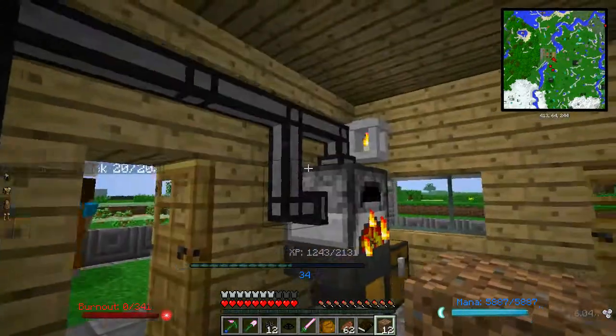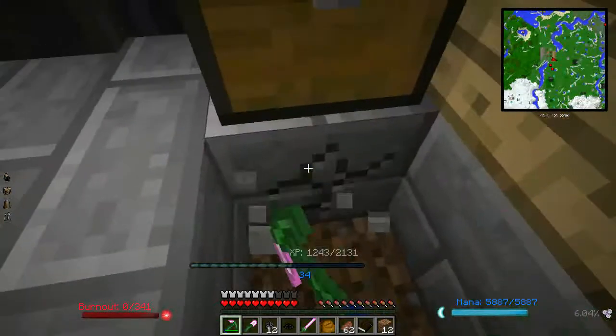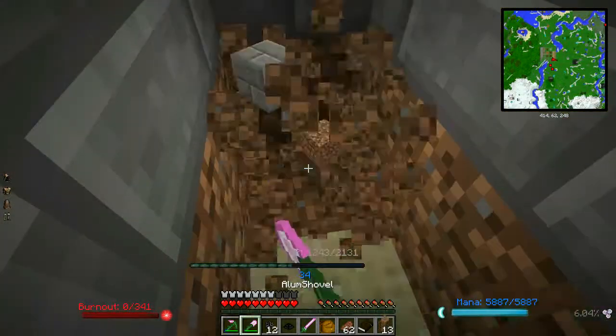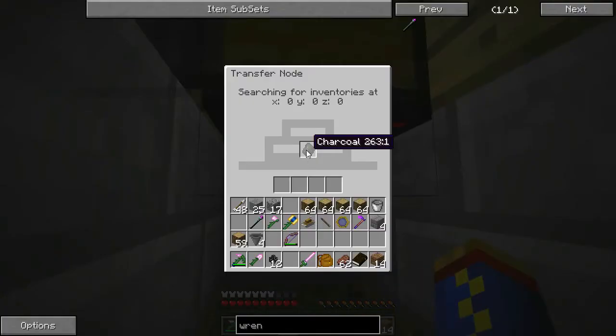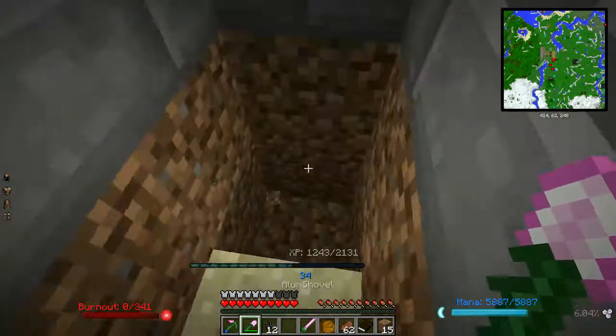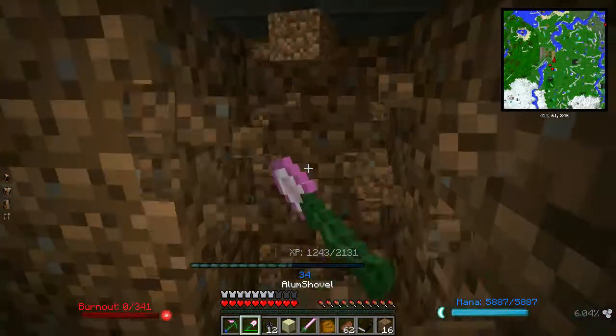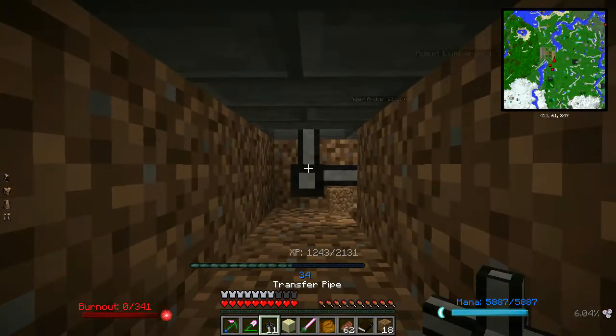Okay. And then I guess what we'll do is we'll put another one down here on the bottom of this chest. And we will tell it... Can we tell it to only do charcoal, or do I need a filter on that? I think I'm going to need a filter, but it is fairly intelligent in that it shouldn't actually move something that it can't move. So what we're going to do is just connect another pipe to here.